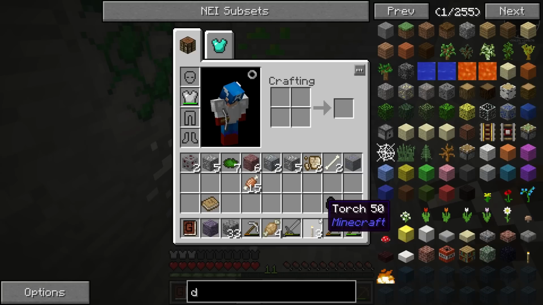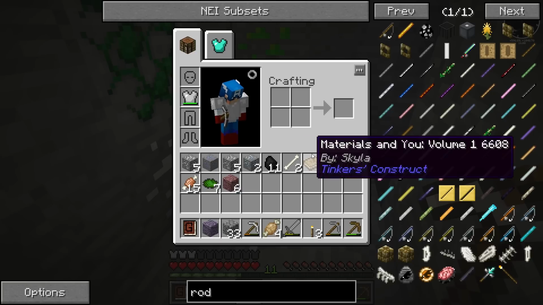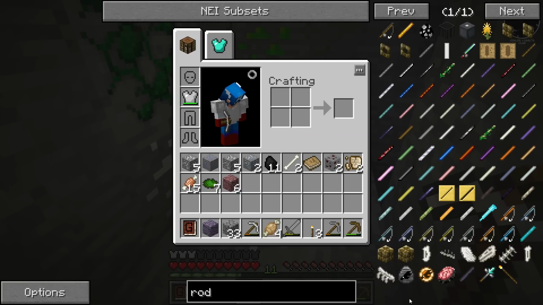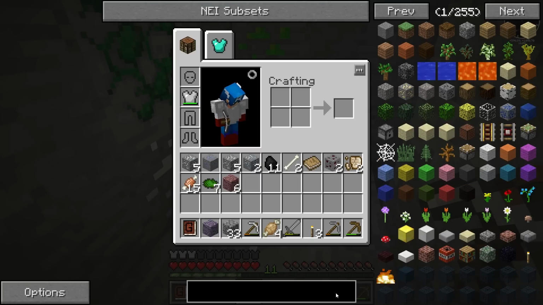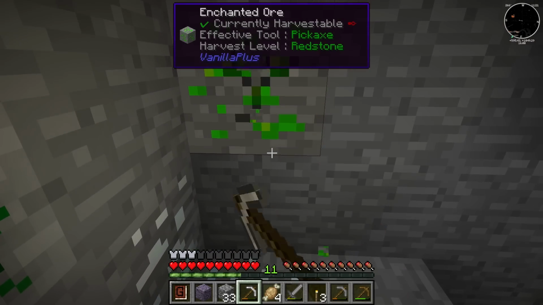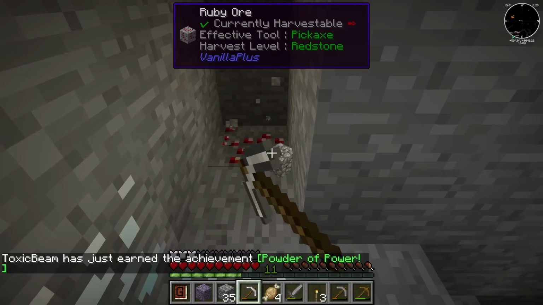No. Dust? Rod. I know there was. Are the rods here? No, this is a Leopardon egg? No. It was like this rod type thing. No? Okay, I guess we don't have any of that to find diamonds. So I guess we're just gonna have to do it the old-fashioned way, which means a shit ton of... Ooh, rubies.